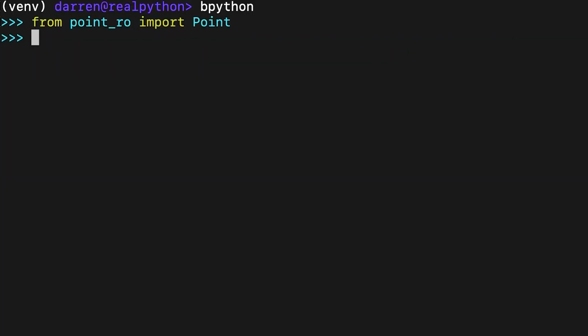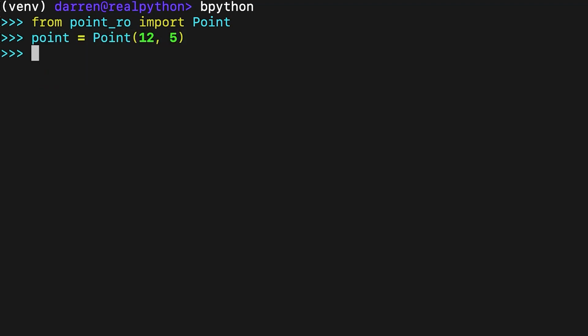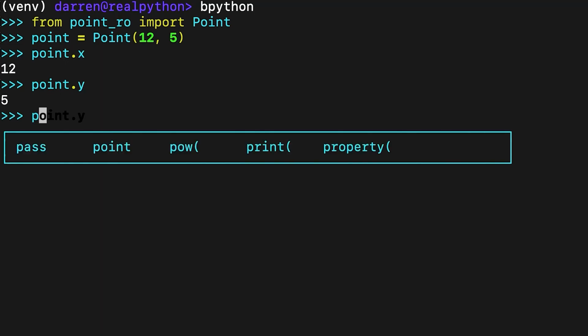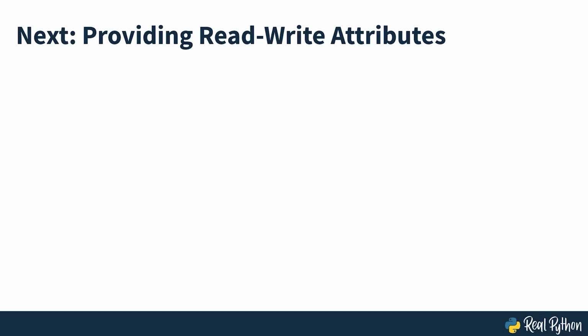Note the difference in behavior when running the same code as seen earlier on in this section. In the next section of the course, you'll see how to extend this concept, creating attributes that have both read and write functionality.